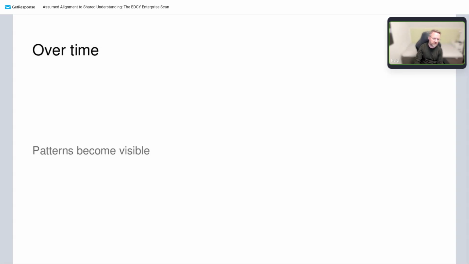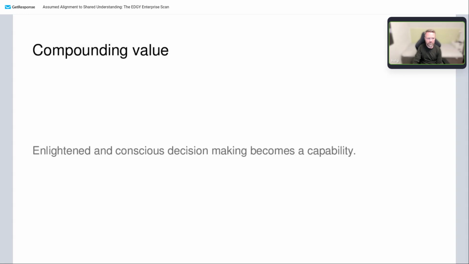And it's really important that the scan and EDGY don't require us to leave Agile or use some other method than waterfall, if that's what works for us. It complements. This is not a tool that requires you to rethink everything. It just complements the way you work today, making it a little bit easier, surfacing possible problems that might come up in the future if not addressed today. So it's a compounding value.